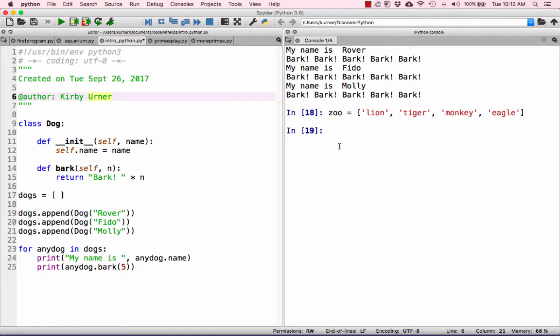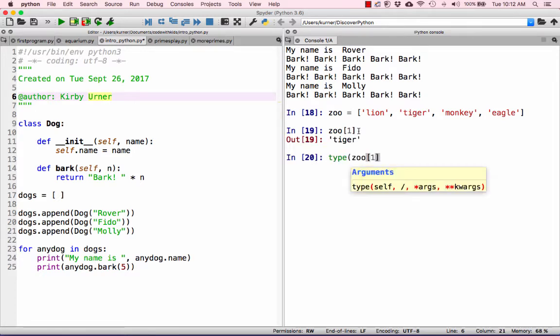These are just of type string. So if I go into the zoo with my indexing here, the square brackets, remember the element number one is the tiger, because the element on the left is element 0. So we start numbering from 0, right? So the type of that object, by type I mean, is it a car, is it a truck, what is it? It's a string, str. So anything in quotes, single or double quotes, is a string type object.